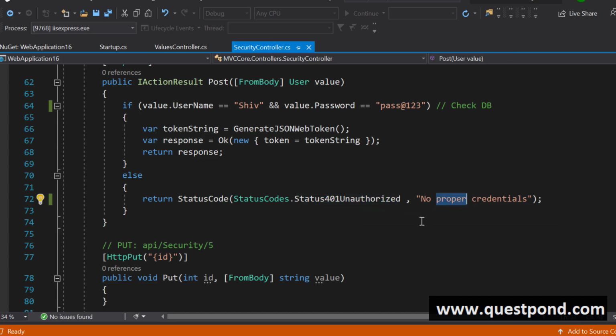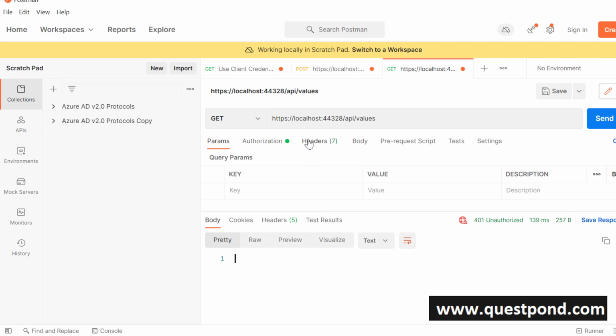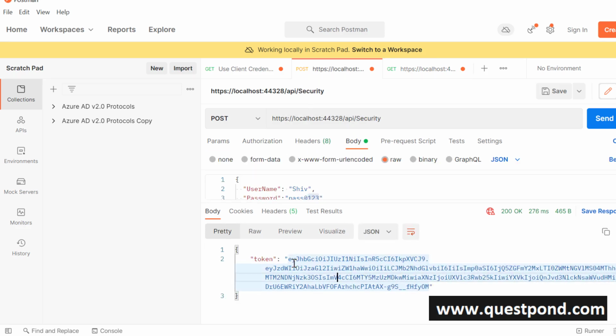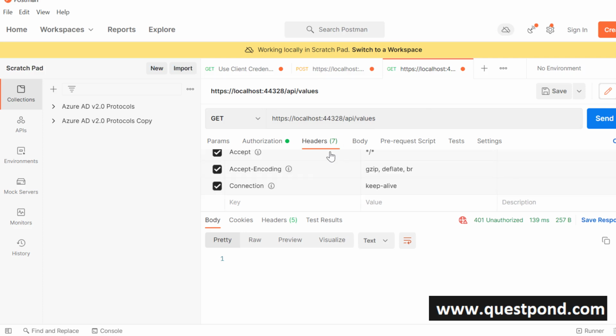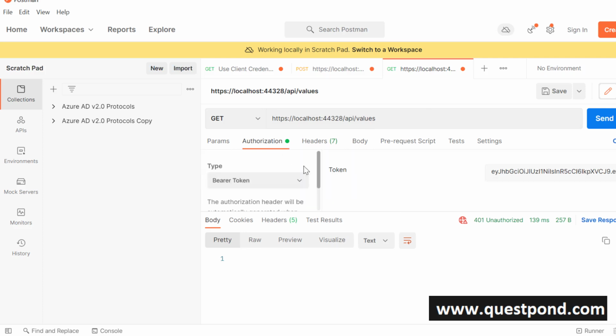Right? Now if we pass the proper token, so if we go here and copy this token from here, and if we pass the token to it, then to pass the token as a JWT, what you need to do is, in the headers, remember, you have to pass the token in the authorization header.